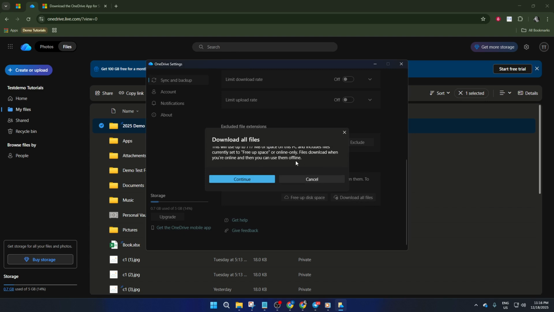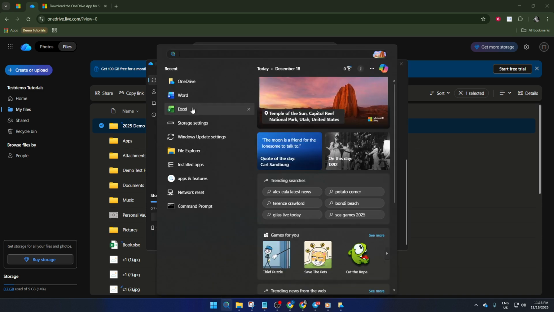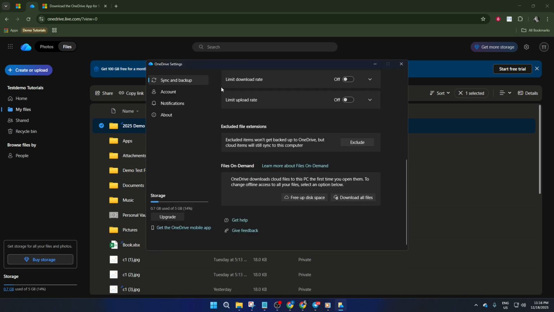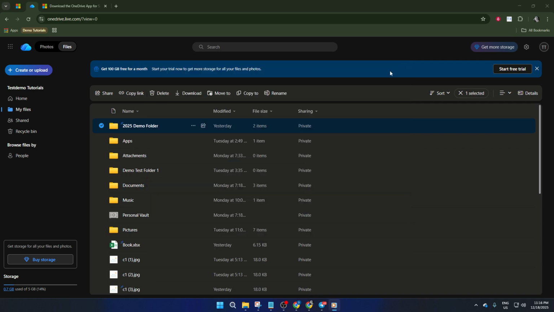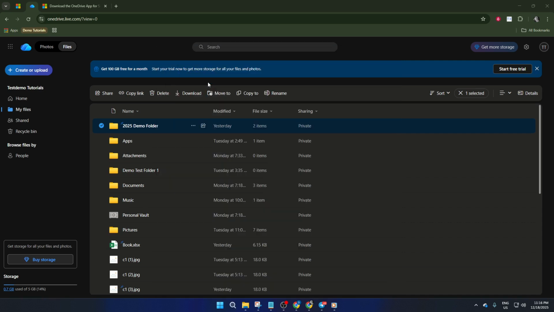Now let's get specific about making files available offline. Open your OneDrive folder in File Explorer on Windows or Finder if you're on a Mac. Browse to any file or folder you need constant access to, right-click it, and choose Always Keep on this device. What you're doing here is telling OneDrive, hey, this file is important, keep a copy on my computer at all times. Maybe it's a presentation you need for a meeting, or that spreadsheet you rely on when traveling. This step ensures you won't be caught unprepared if you're somewhere with spotty internet or none at all.